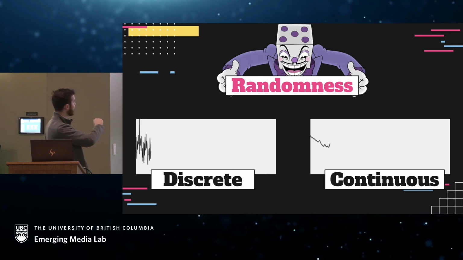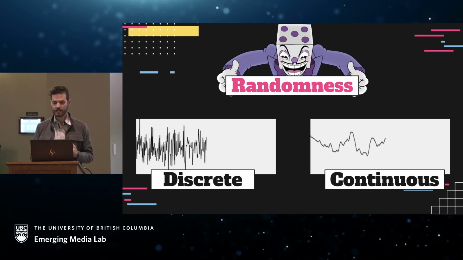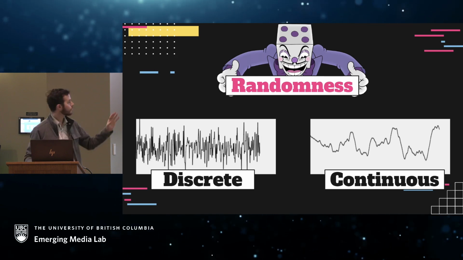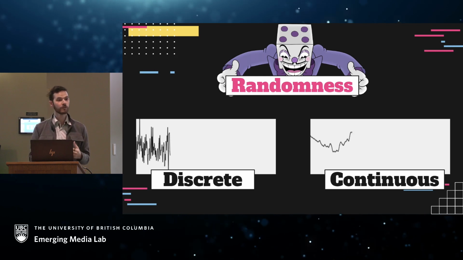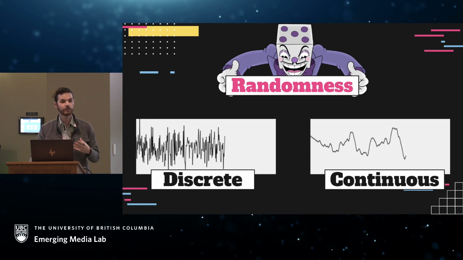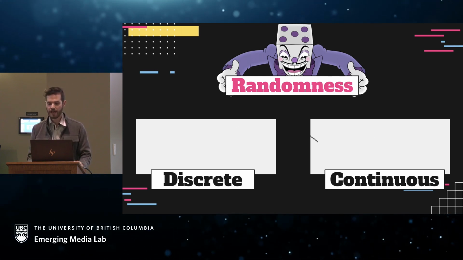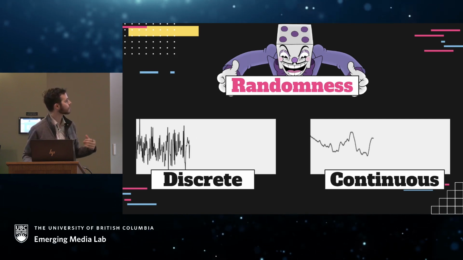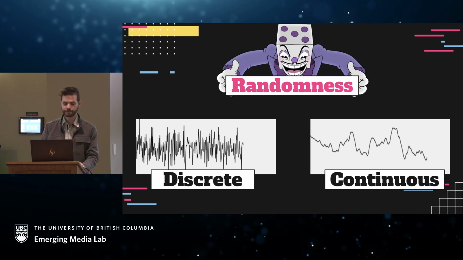And here I've basically just taken a line and connected all of those. And it creates something that is quite spiky, and it feels quite artificial and computer-like. But there's also another type of randomness that is continuous, where each result is connected to the ones before and after it. It's actually a continuous mathematical function that you can choose a point on that line, and what you end up with is results that look a lot more natural. You can think of something like a tree swaying in the breeze or the shape of a cloud.